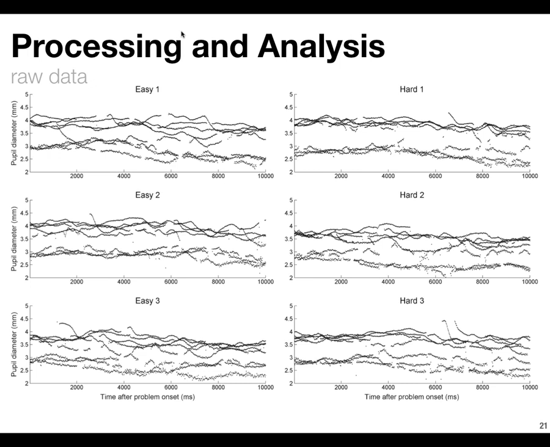The other thing you can see is that there's a lot of incomplete data. This could be because someone's blinking, there's a failure in the sampling of the eye tracker, someone looked away, or they moved something in front of their hand, whatever. Pupil data is never complete. There's always going to be gaps in the data. Finally, you can also see a trend in the participants: some of them have quite a large resting pupil size, and others have a smaller pupil size. So, incomplete data, a lot of individual variability.